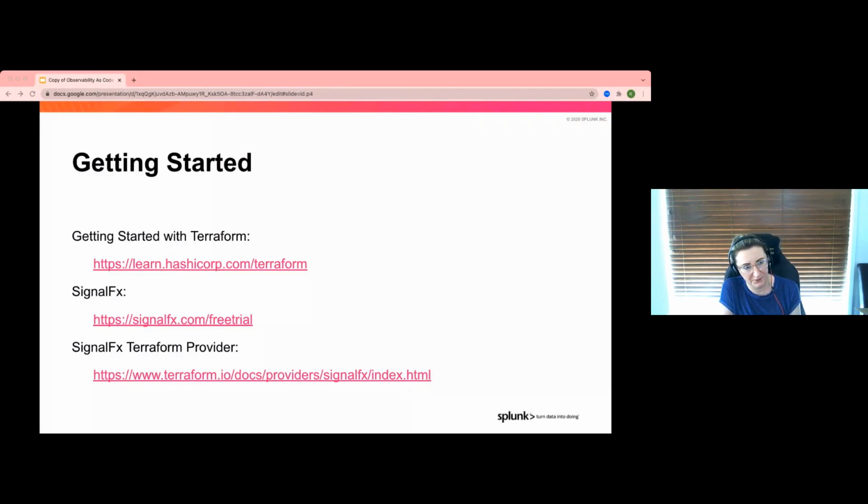If you want to sign up, it's a 14-day trial. It will provide you with 2 modules out of the observability suite, which is the infrastructure, where you can send the metrics, and also the APM components as well. If you want to practice using our Terraform provider, you can sign up for a trial, and then you can have a go at creating some of the alerts using Terraform and pushing them into the trial.